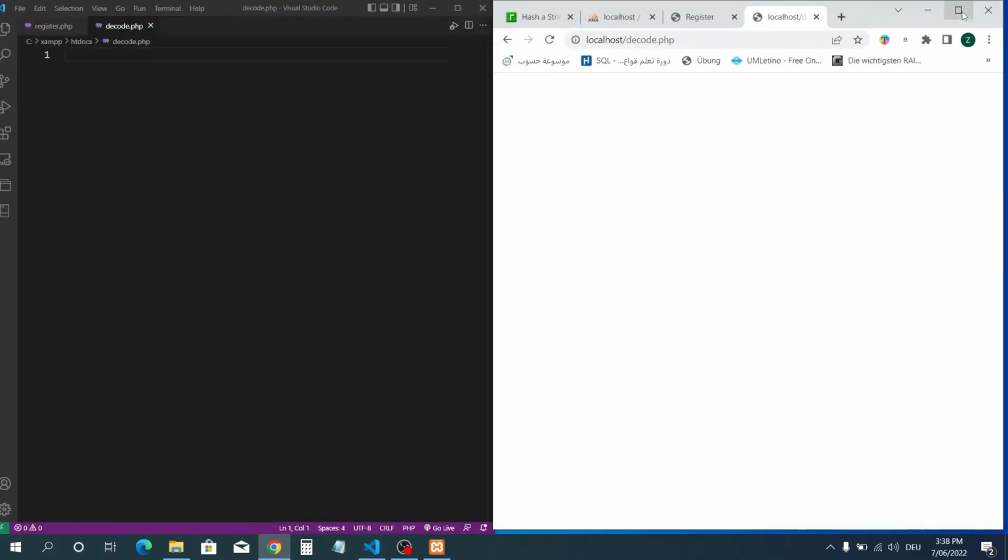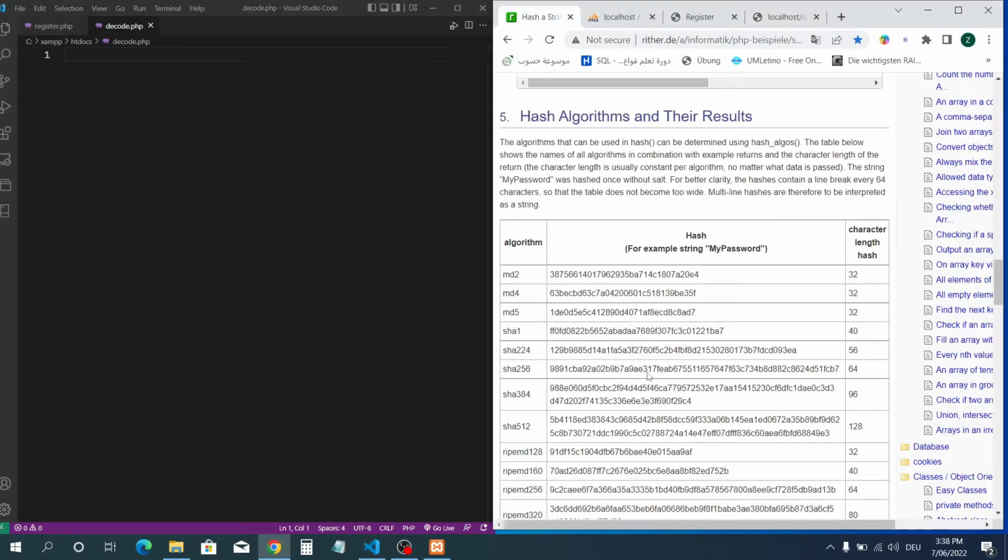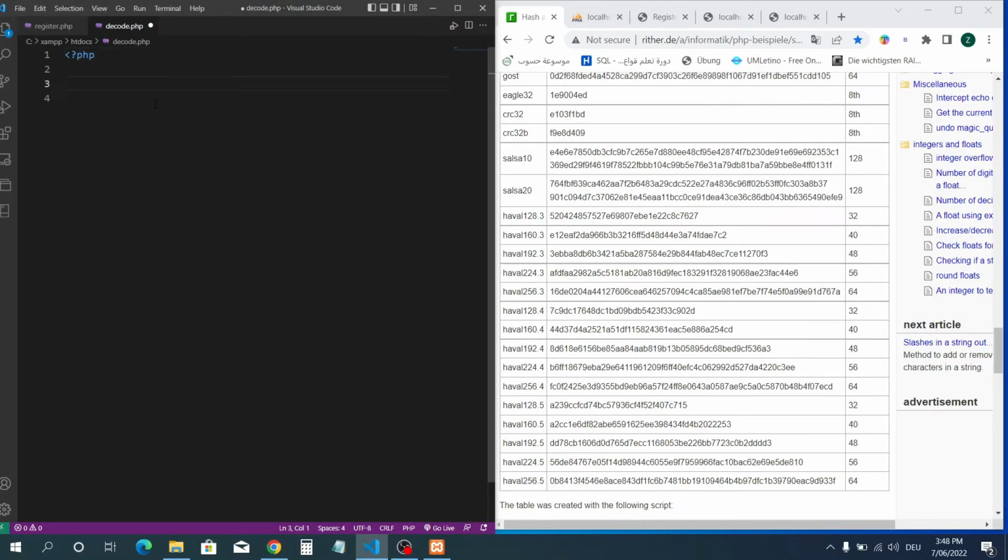We just try some examples. For example, we start with MD5 and see how many characters it will output. Just write PHP. Let us try what we have done before.